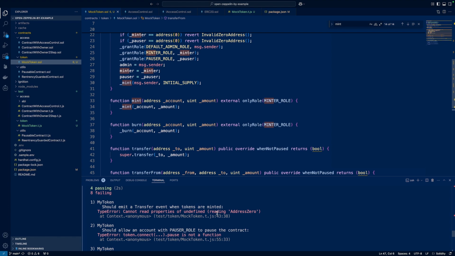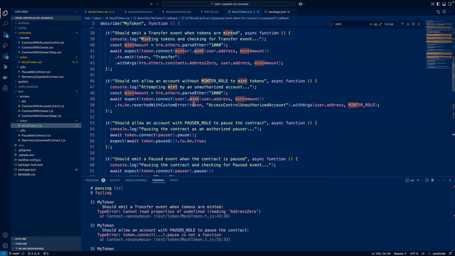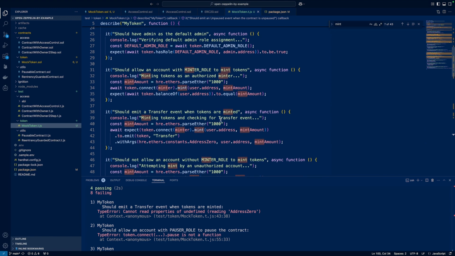Oh, the address 0, let's see. So, it should emit a transfer event when tokens are minted. Okay. Oh yeah, they no longer have the constants namespace here.